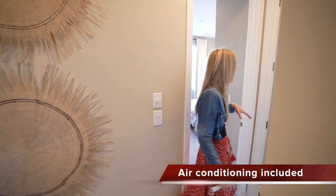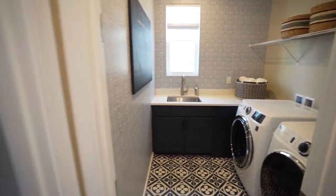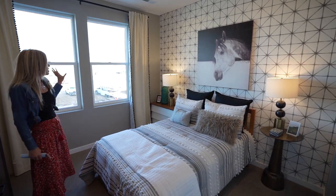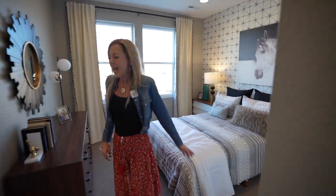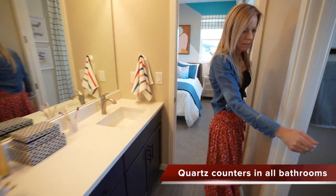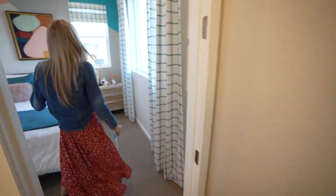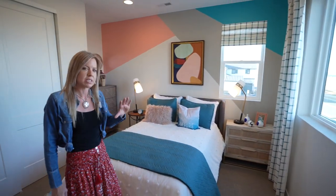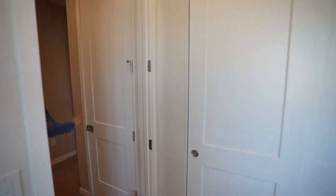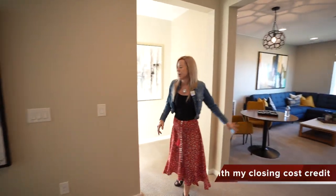Coming into the kids' area of the home, first we come to the laundry room — nice window in there to brighten it up. Since it's on the kids' side, I'm assuming they're doing the laundry. Here we are to our first secondary bedroom, nice and light with two big windows looking out towards the front of the home. We have a shared bathroom here with a nice long double-sink vanity, and in a private space we have our tub and toilet, so somebody can be at the sink brushing their teeth while someone's in the shower. That leads right into our next secondary bedroom — again, windows looking out towards the front of the house, with traditional slider doors in both bedrooms. Walking back, we have a linen closet, and then we're right back out to our stairway past our loft area.